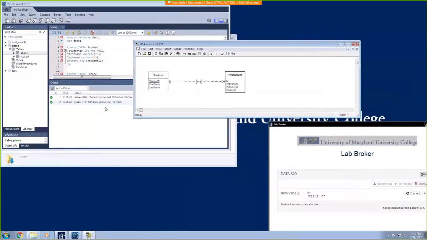So if I have a phone number in the phone number table, I should be able to trace the student record using that phone number. So these were my requirements. Put it in sequence based on what we just heard: the nouns we heard were student and phone number. So student became a table, phone number became a table, and then every student has to have a phone number. That part has now become the relationship between the student table and the phone number table.